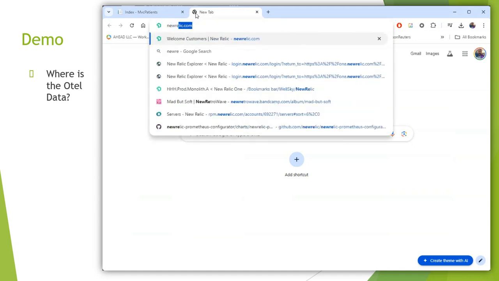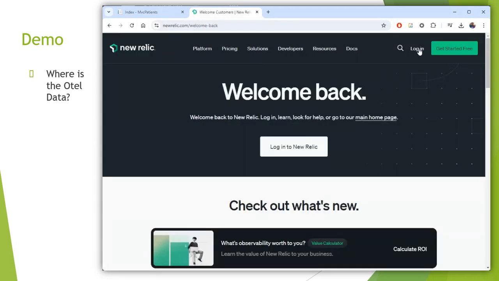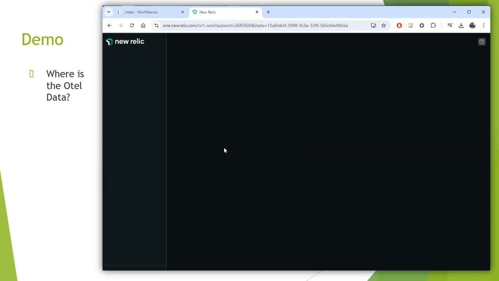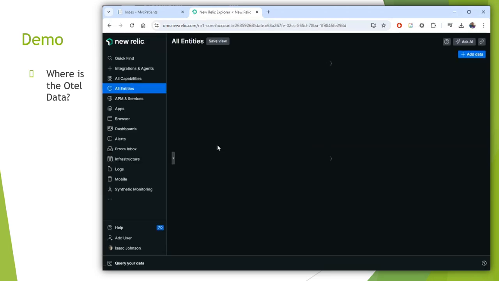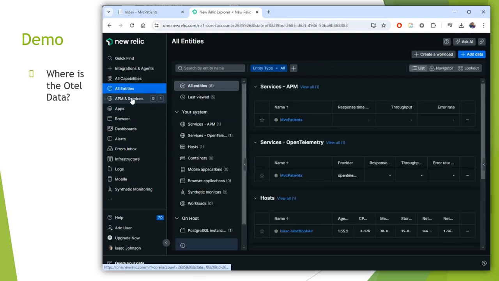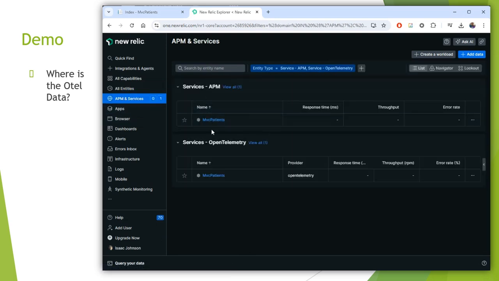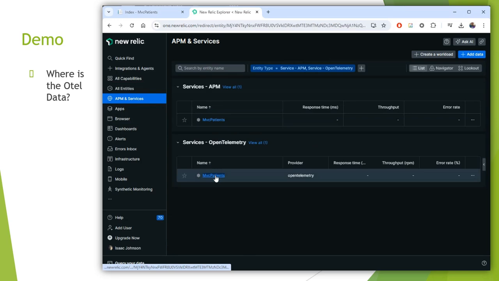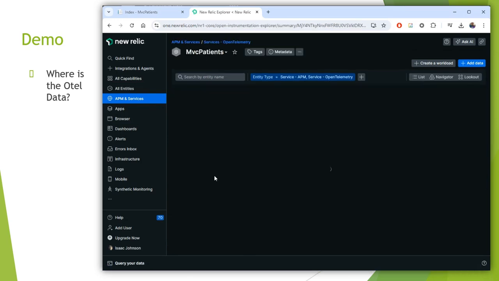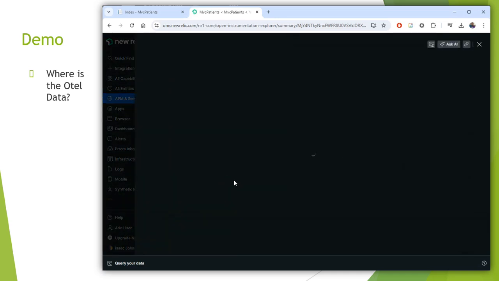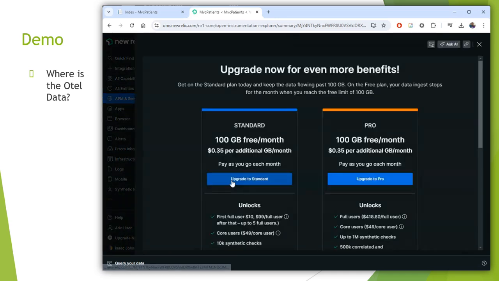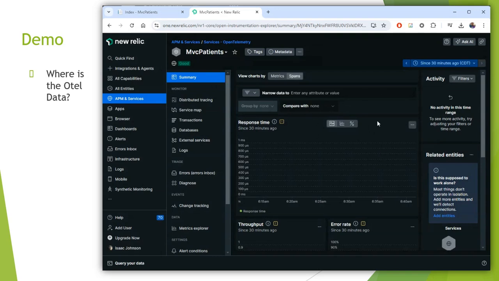I think I'm going to go look at New Relic. So I'm going to go log into New Relic, and I'm going to go ahead and pick my APM services. And because I had used the FAT client, it still has it at the top, but I'm going to use OpenTelemetry this time. I click it, and I'm kind of highlighting the fact there's some data because its first thing it wants to do is say, hey, you want to buy some more stuff? I don't fault New Relic for getting me to try to upgrade, but there's no data.